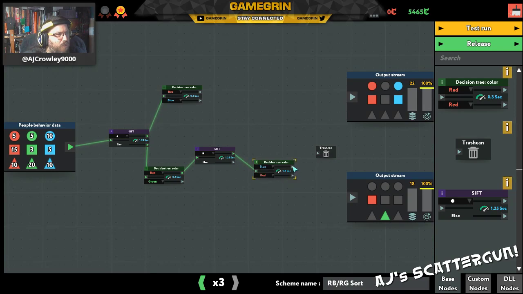So that by that point, if it's a blue square, it probably goes there. Otherwise, this is going to do my head in. This is absolutely going to do my head in, but in a good way.